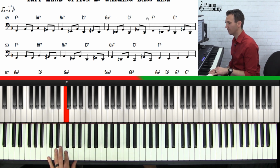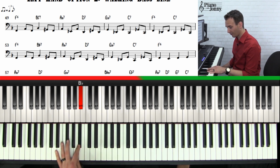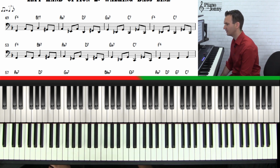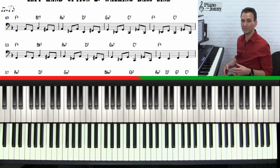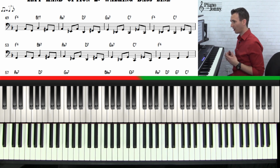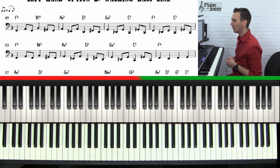And that's great. However, we gotta fill this in, right? I mean, this F is on beat one, this B flat is on beat three, okay? One, two, three, four, one, we got a lot of space to fill, okay? There's a couple techniques that I like to use. Now, this is not a lesson in walking bass lines. I actually have a lesson on walking bass lines if you wanna learn all of the ways to construct these lines, but I wanna show you the way I do it on this tune, a way that I really like, okay?